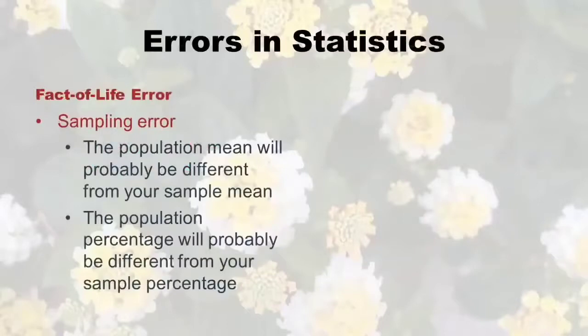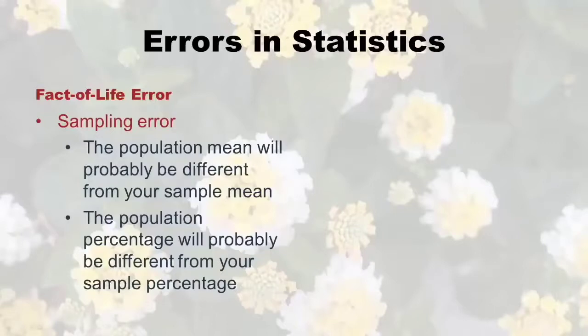Now I'm going to shift around. We're jumping around with a few different definitions, and we're going to talk about errors. This is something that took me a while to get used to in statistics. There are actually two kinds of errors in statistics. The first kind is, and this is my own terminology, a fact of life error. It's just an error that happens when you do statistics. It's not bad or good, it's just what happens.